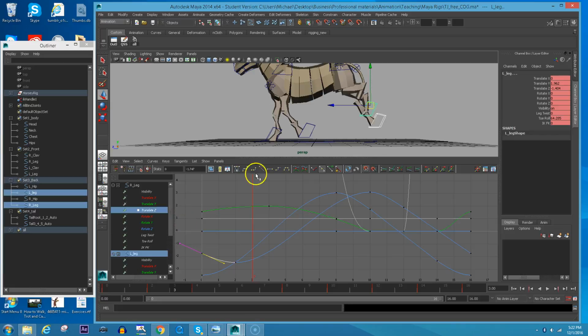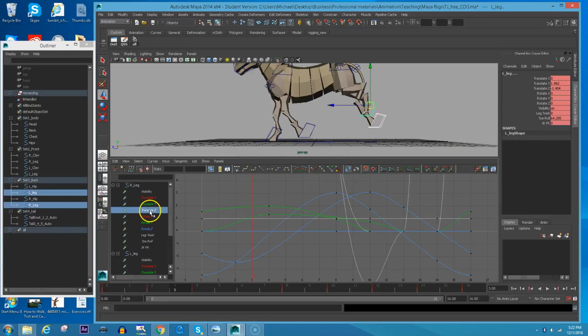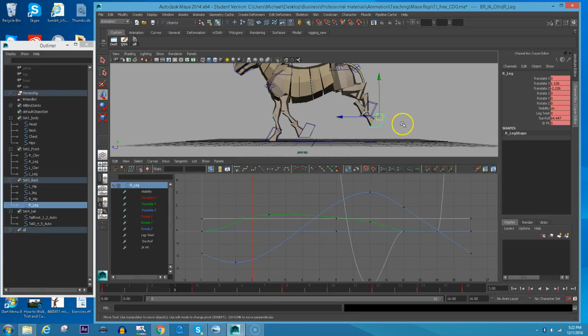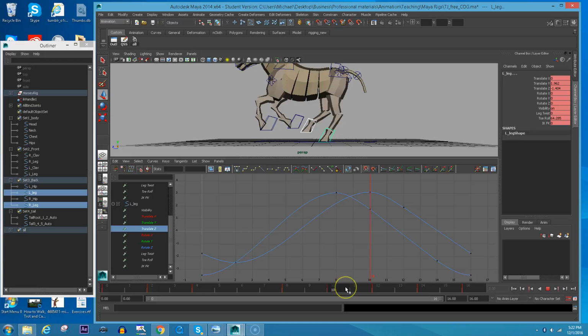Select this. So select one leg, shift select the other. Translate Z, that's going to be, I forgot which one. So away from us. Closer to us. Translate Z, that's the other leg. And this control. So take a look. They're not parallel. I need to do something about it. So what do I do? How do I fix it?